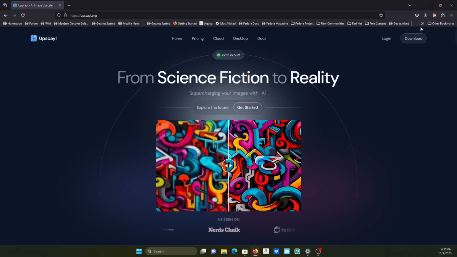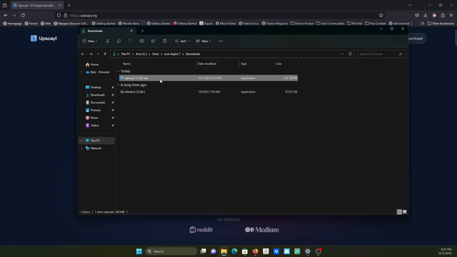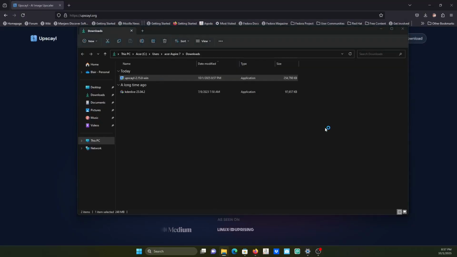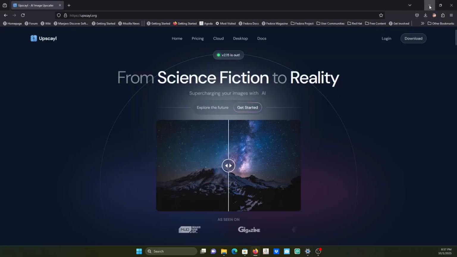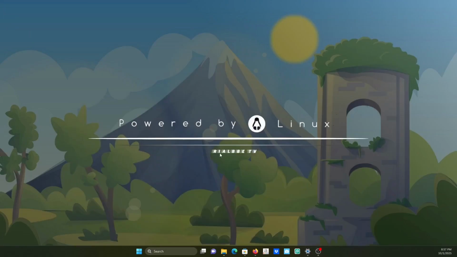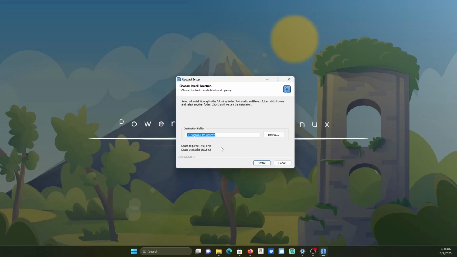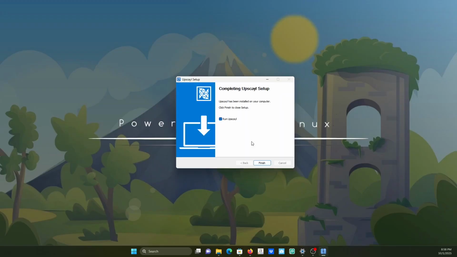Now let's try to open the folder. Yes, we have the folder, and let's double click this one to install. How many clicks do we need to install the application? So we have to allow it. Yes, and we need to designate where the folder is to be installed. In Linux it's just a one-click install and everything will be in the proper place. But here in Windows, you have to designate where that folder is to be installed. And let's click finish and run.